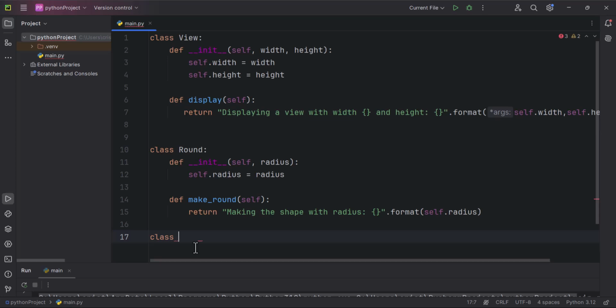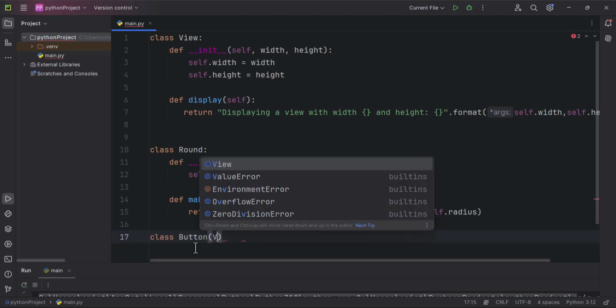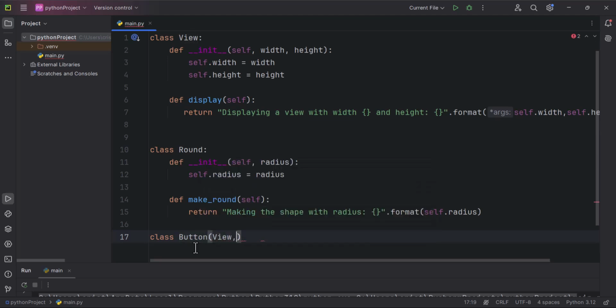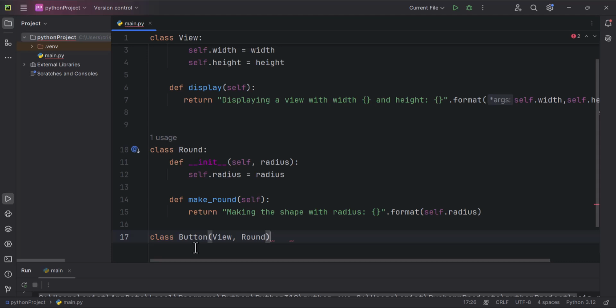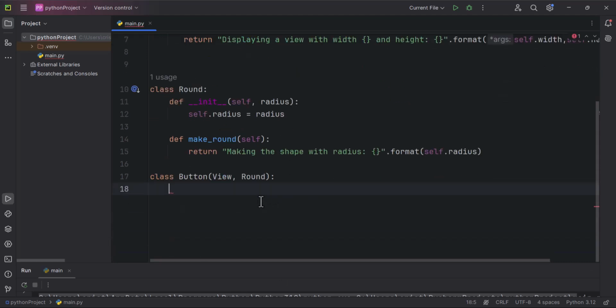So I'm going to type class Button, and it's going to inherit from View. Our button is a view, it will take all the functionalities that a view has, and it's going to be Round. On top of that, we're going to add some new functionality specific to the button.